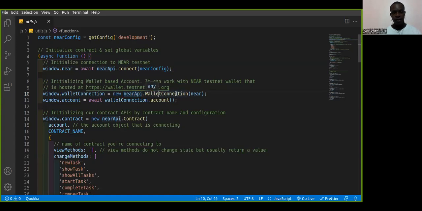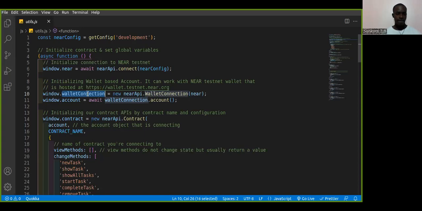Then by invoking the wallet connection method on it and passing the near object, that creates a wallet connection object, which we are attaching to the window object as well, so that we're able to use it outside this function or outside the scope of this particular file.